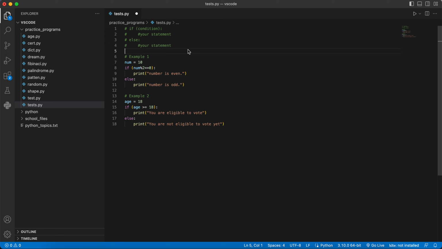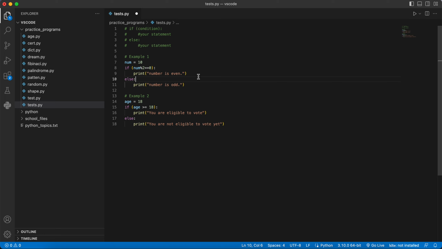So here's one example of an if-else condition. Here we are checking if a number is even or odd. We have declared a variable num and put the value 10. We then use an if-else statement to check if the number is even or odd.